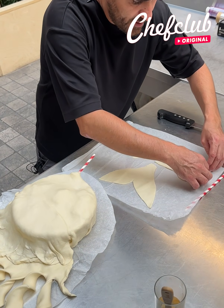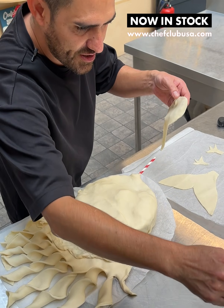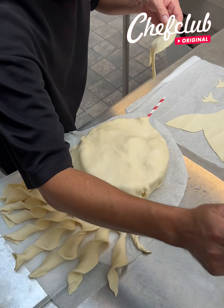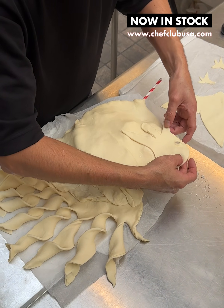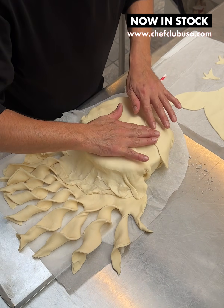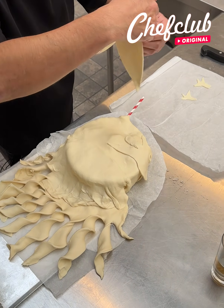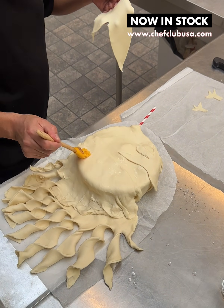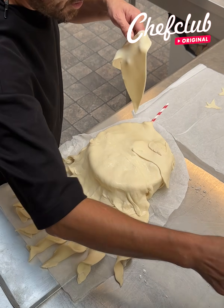Now, here we go with the head. Just like that. And place it right here, and for it to stick, just a little water. Not much. There we go. Place that down. Right there. Now it's going to float back up with the water, with the oil, I mean. Here we go. Wings. Just like that. That should do it.